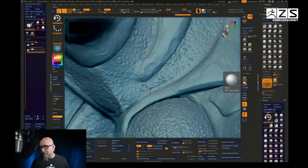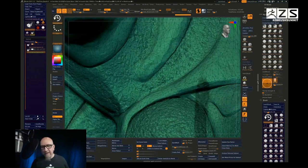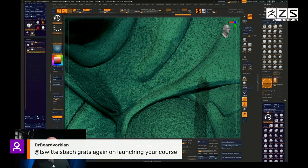For those of you who are not familiar with Sculptris Pro, how I have mine set up is the size of the brush is the size of the mesh that it's going to tessellate. So as you can see, we're adding geometry back and you can see how it sort of got smoother there, right?